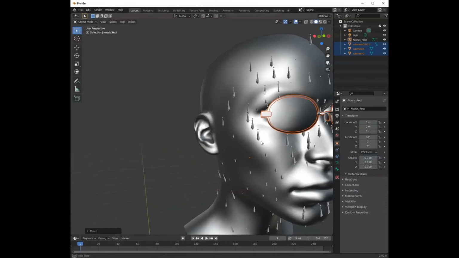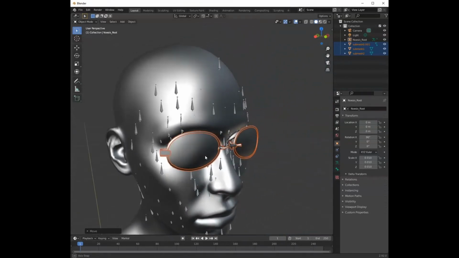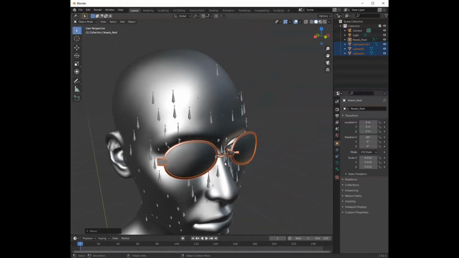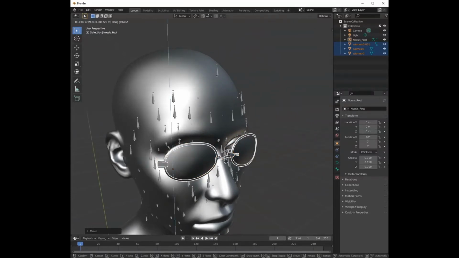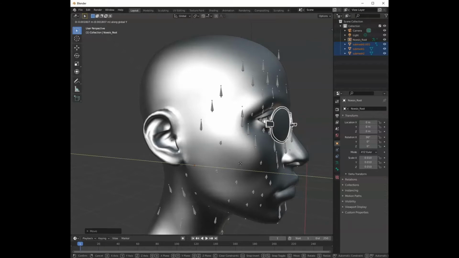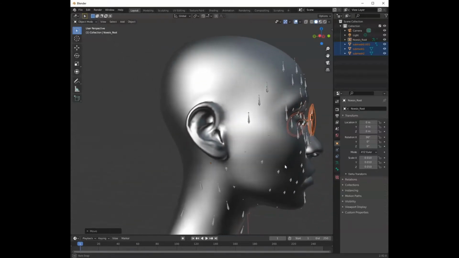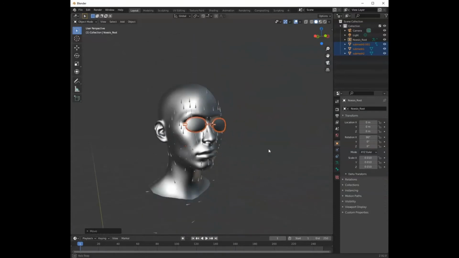So you look at the nose pieces here, and it doesn't line up great. So I'm going to try to bring it down a little bit. Yep, G, then Z, bring it down some, and then bring it in a little bit more. So G, Y, and yeah, that looks pretty good. Good enough for this at least.